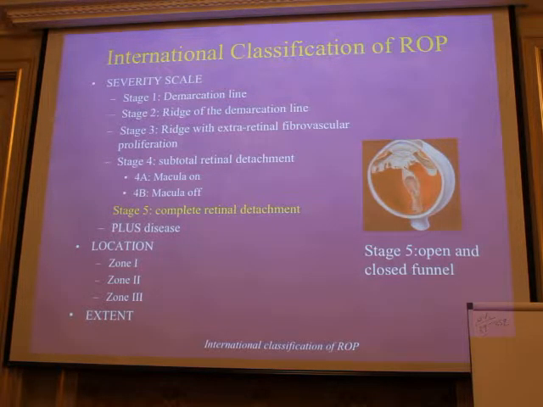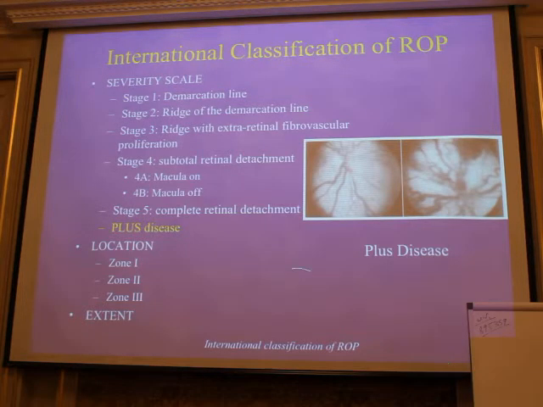Now, of course, the recognition of plus disease, you guys are aware of this, the tortuosity and the dilation of the vessels. Now, I love this classification because it has not just the grading, but they also thought it's important to put more to this because babies can't complain, mothers cannot notice it. Very few ophthalmologists can figure it out.